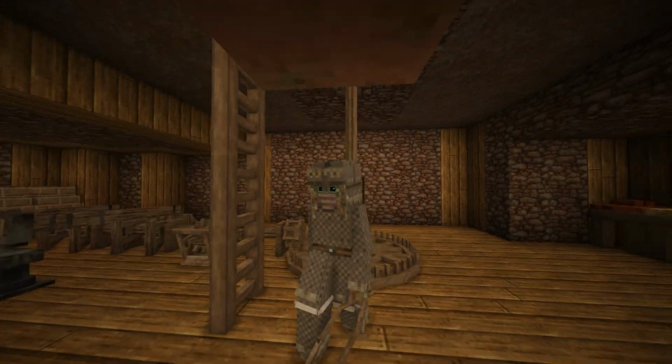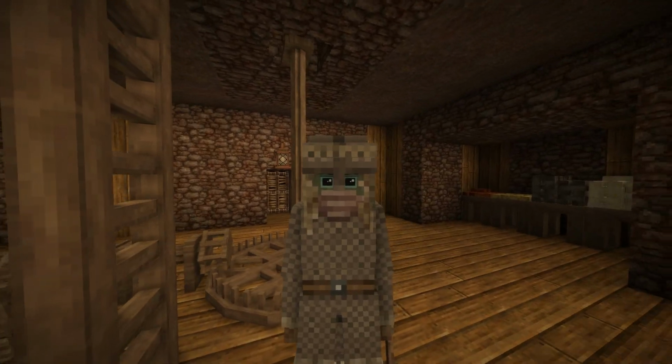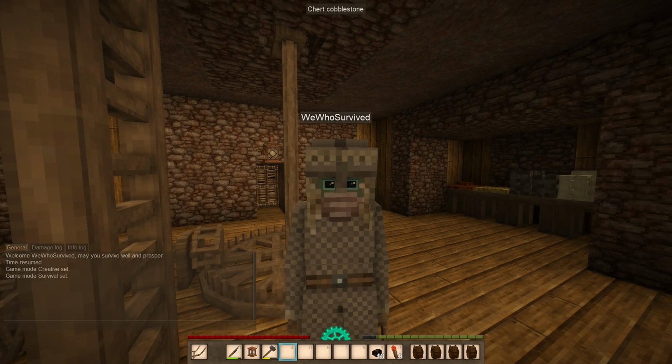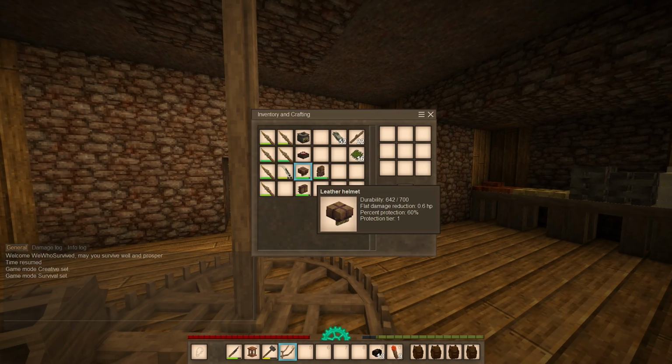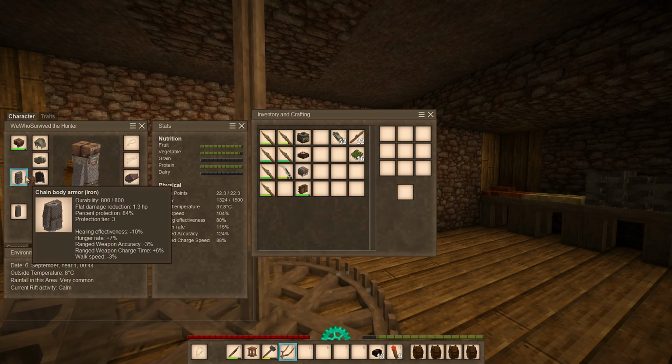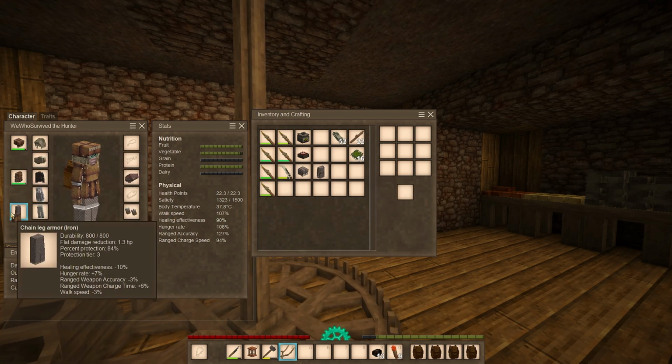Can I get better lighting? There we go. Oh, I think we look sort of cute though, with the little seraph eyeballs poking out through the hunter thing. Maybe I should not have the hunter hood on, but that's okay. For now, I'm gonna put this back on.